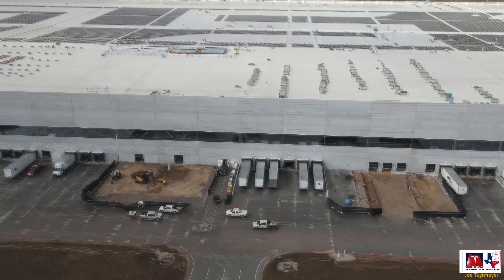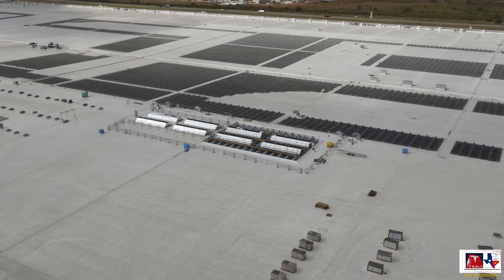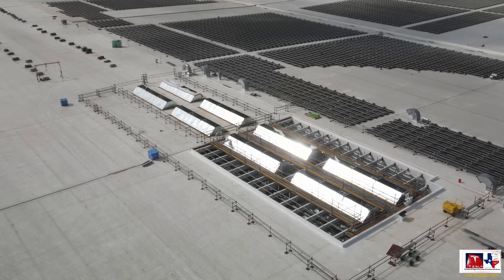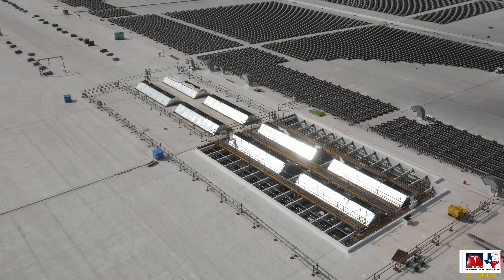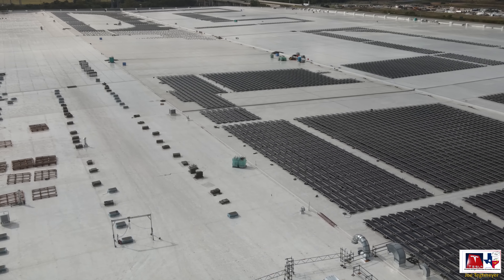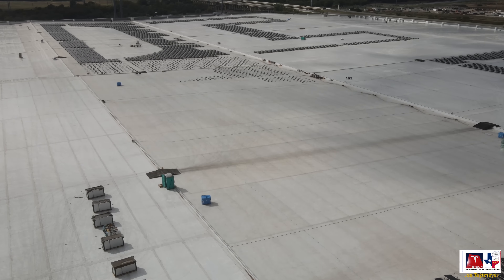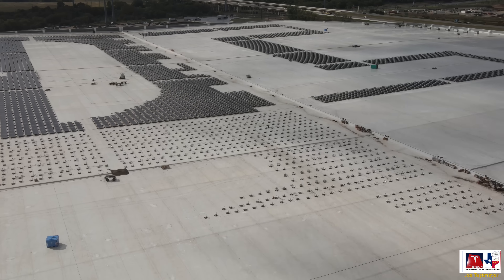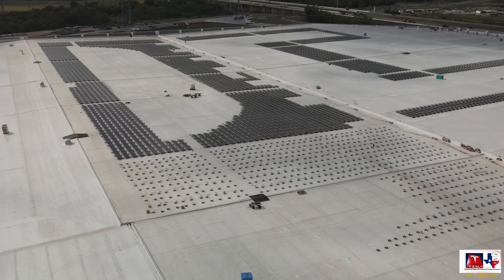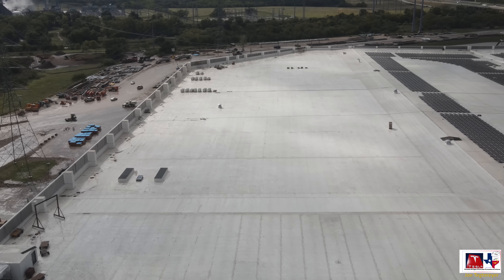It looks like plumbing work on both sides now, and then they will install the concrete again to make these operational. Stopping on top of the body in white roof structure — this is where they're adding HVAC ducts. You can see all of them have now been installed on the left-hand side, those four small rectangular sections and the larger opening. Heading back towards the south, there's a brand new section of solar panels being installed next to the 'A' of Tesla. The mounts and bricks have been installed and this will fill out the space between the 'L' and the 'A', continuing the solar expansion along the five letters of Tesla.